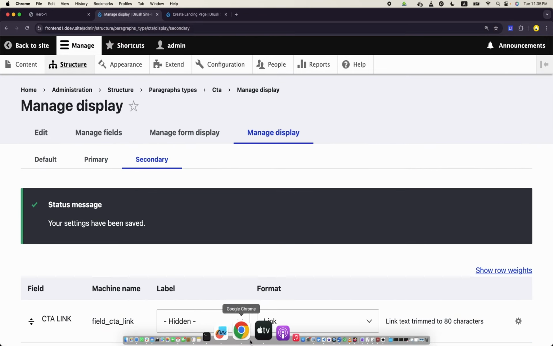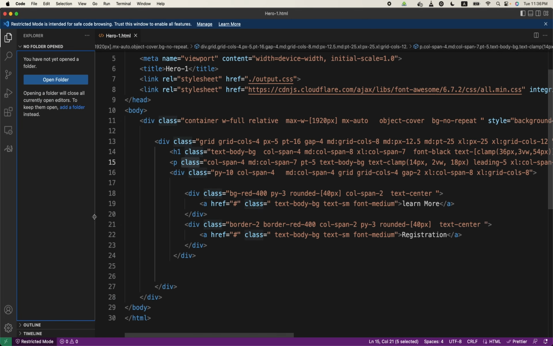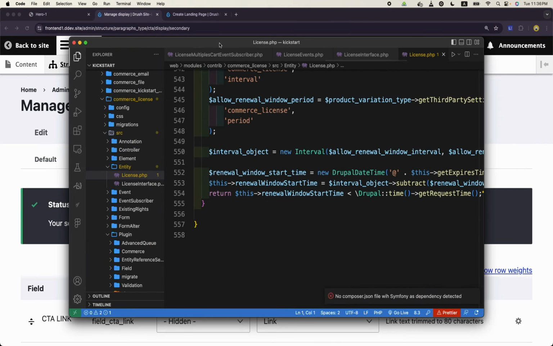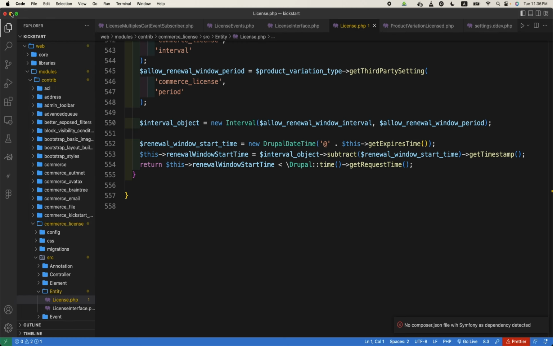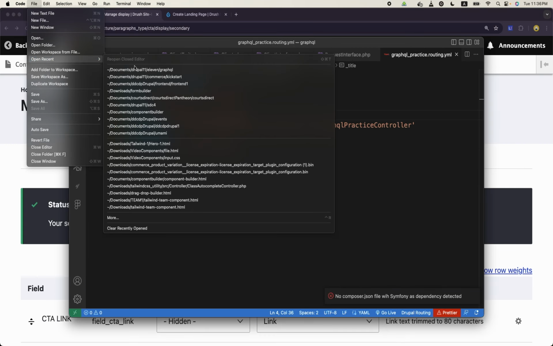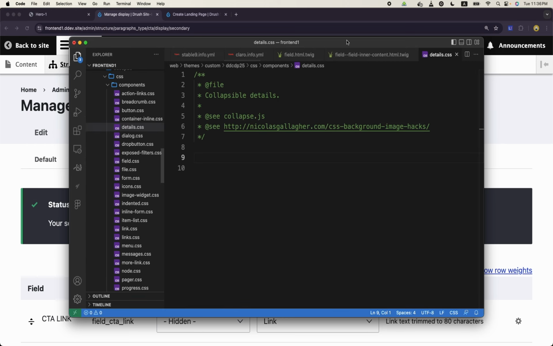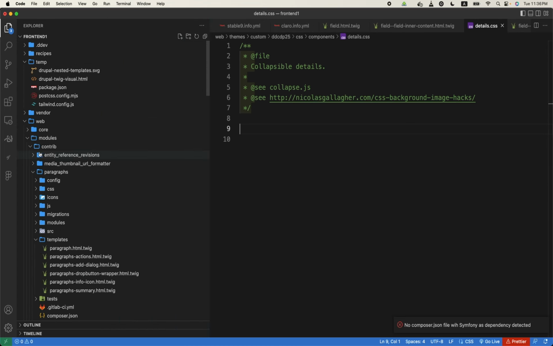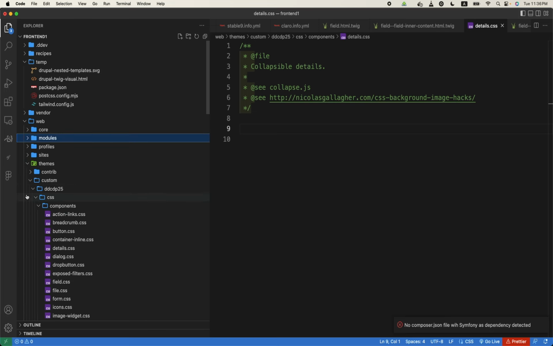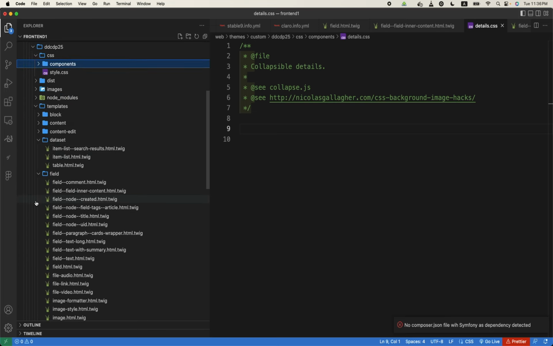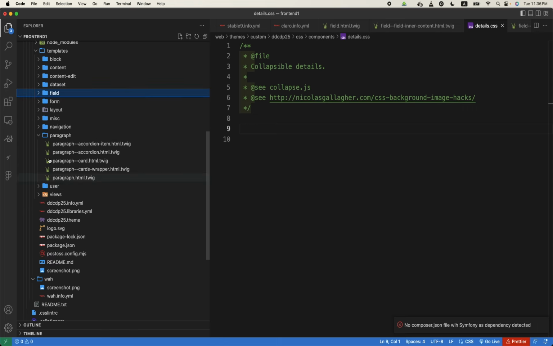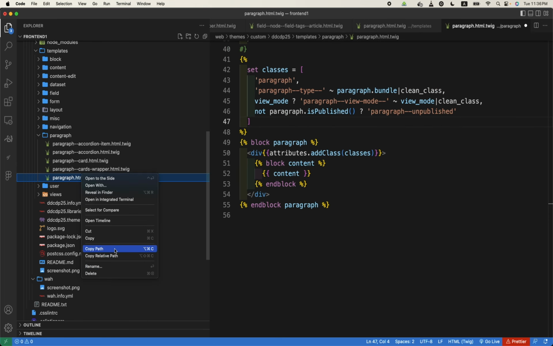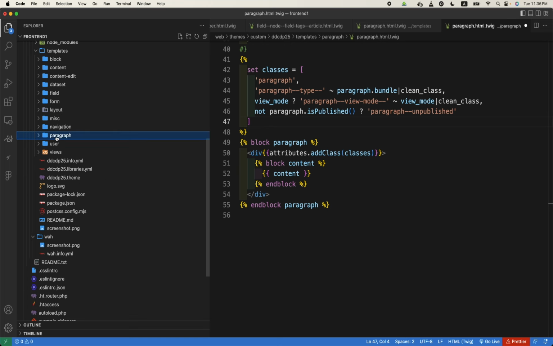So if we come to the paragraph section, in the paragraphs folder, this one, we will copy the paragraph and paste this.